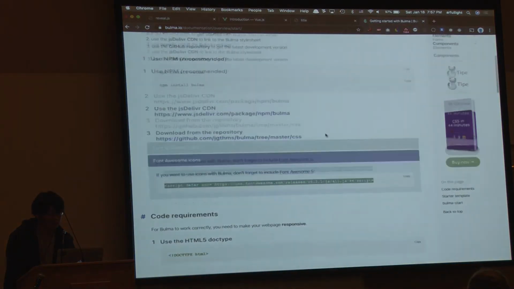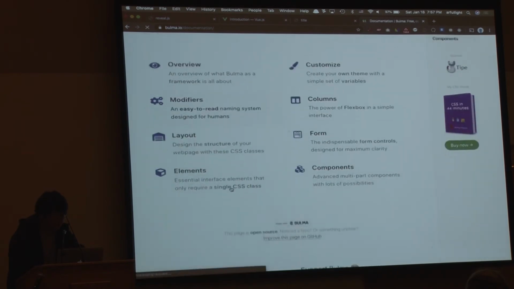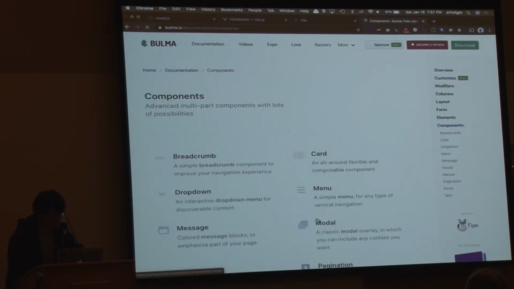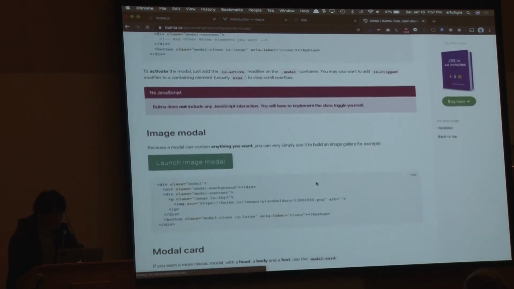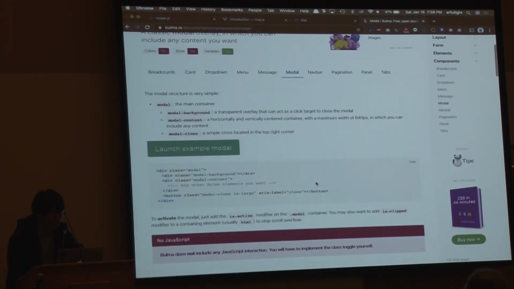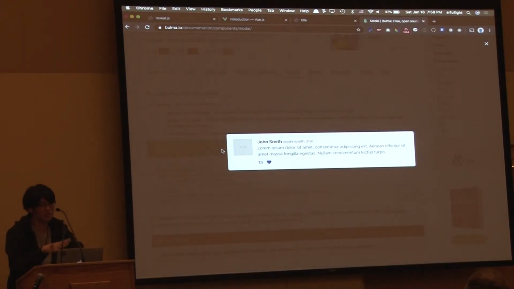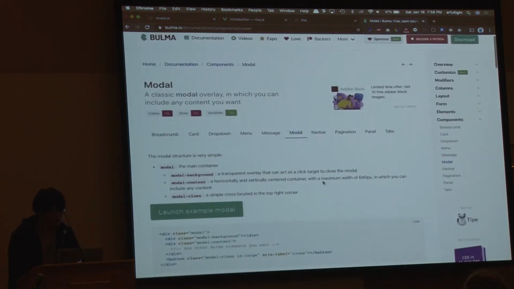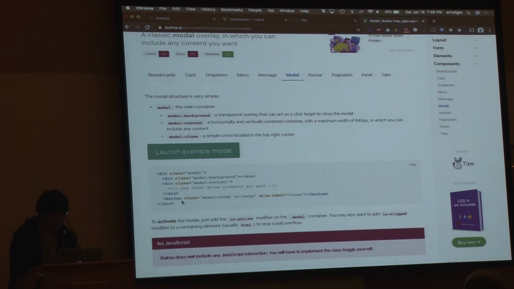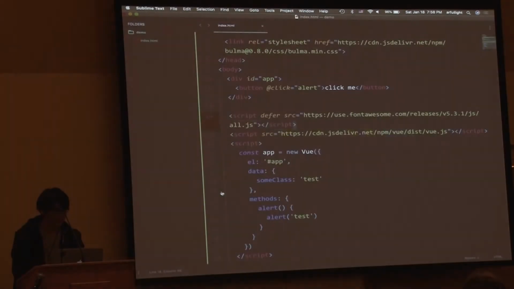So what I'm going to create is, let's see, it has a demo here, and components, and then a modal. So what I'm trying to create is something like this. When you press it, it launches full screen with some sort of content. So here it has the HTML code that I need.